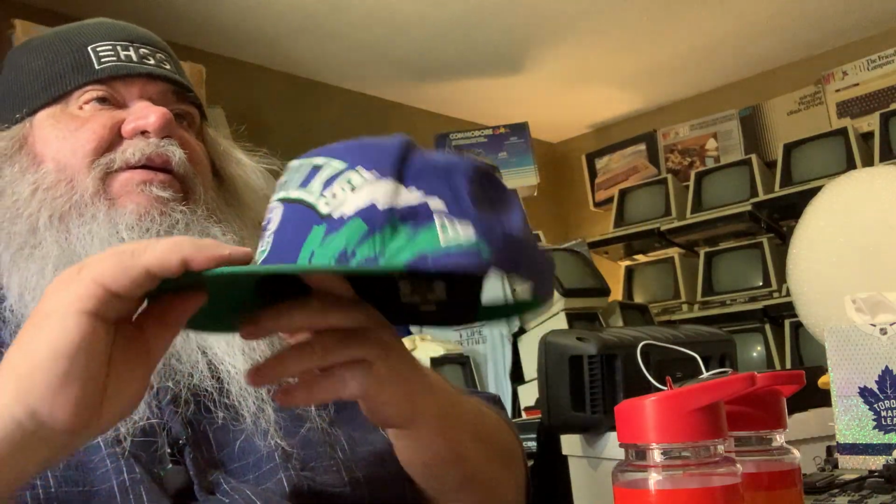Right now, I'm going to take this hat off. I'm going to put this other one on. I've got this at the school that I should be working at, but that's a whole other story. I'm going to give my Dallas Mavericks hat a chance to rest. I'll put it up here.